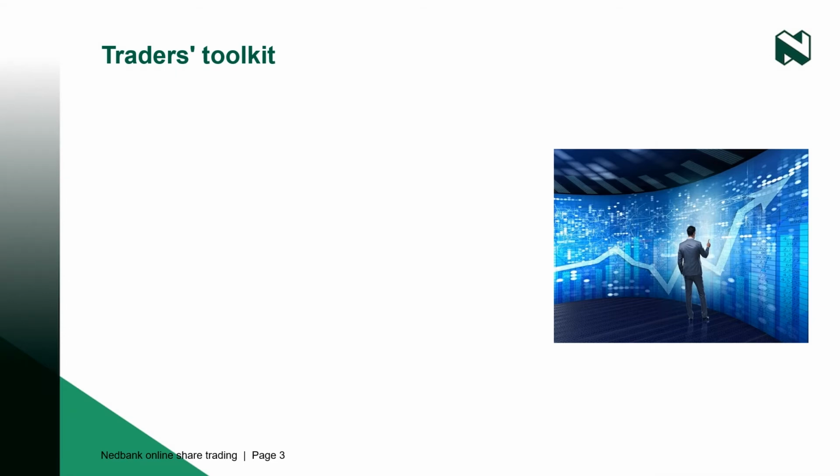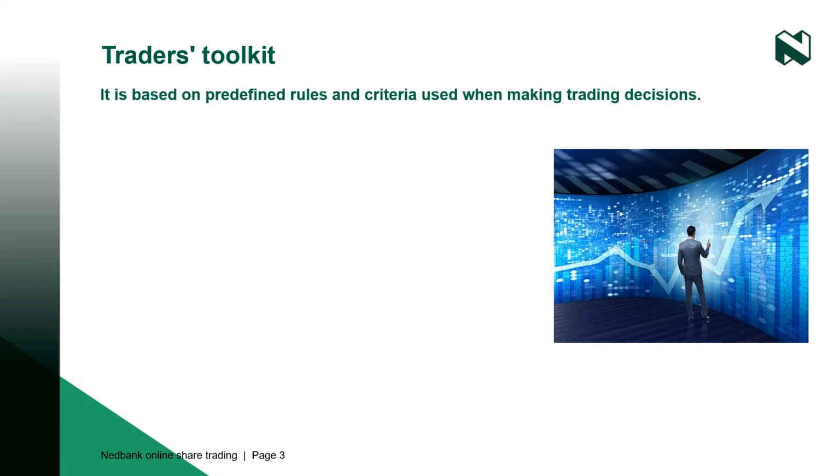Let's start by defining what is meant by a toolkit. A toolkit is a set of adaptable guidelines or suggestions to get something done. A trading toolkit is a systemic methodology used for buying and selling securities like shares in the financial markets. It is based on predefined rules and criteria used when making trading decisions.